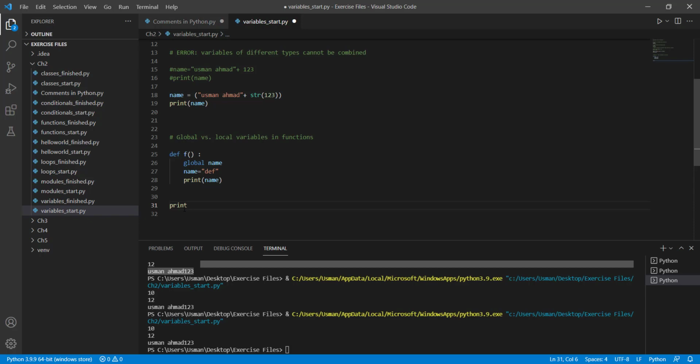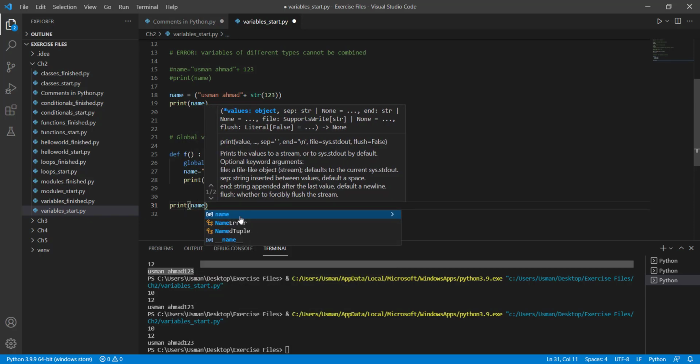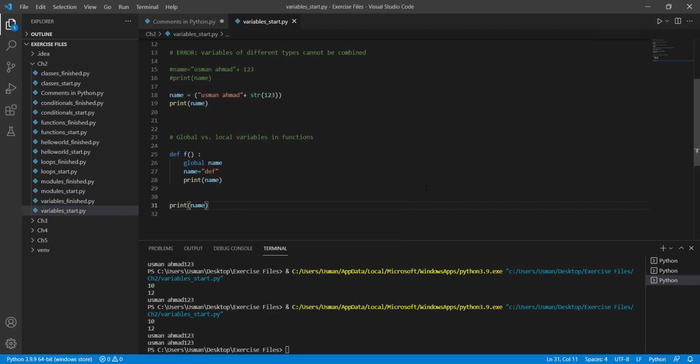So print name, let's see the result of this. Okay, so now this is creating another variable of name type which we have already declared at the top here. So this is giving the output value of this specific variable.